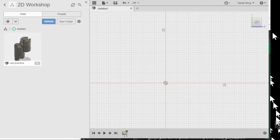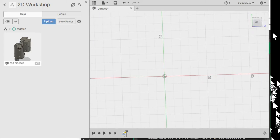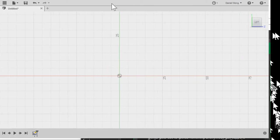Now, none of this is going to be to scale. I'm just going to do this roughly so we can get an actual shape out of here by the end of today. All right, let me just change that view properly. Okay, let me close that. Potentiometer knob. Actually, I'll just show you guys if you don't know what I'm talking about.